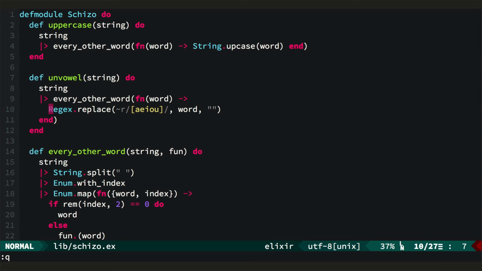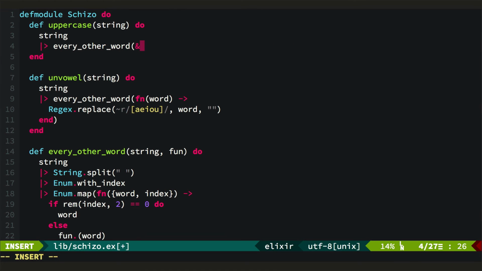So there's still a bit we could do to clean it up. Elixir provides an operator, the ampersand, that makes it a bit easier to produce anonymous functions from existing functions. So we'll use that to extract String.upcase to see how it works. Here you can see we've made a function that basically just calls String.upcase. And so if we could just use String.upcase here, it'd be nice. So we can use ampersand to extract String.upcase/1.